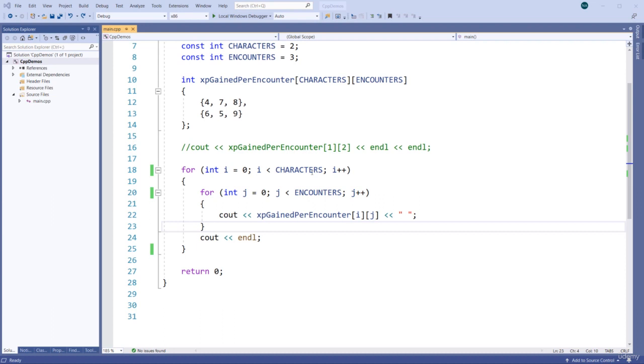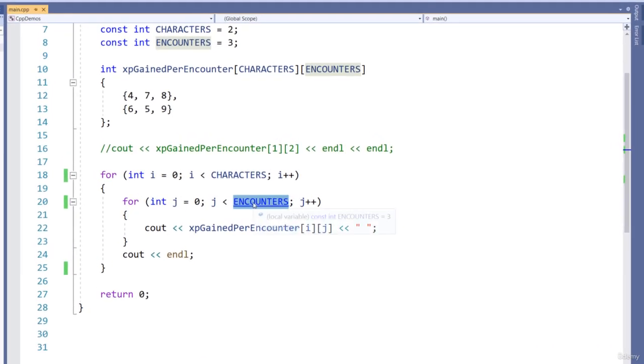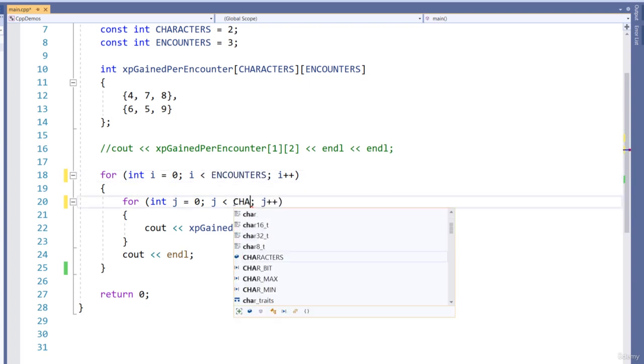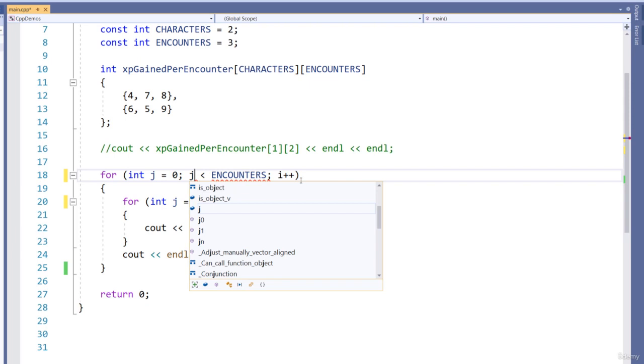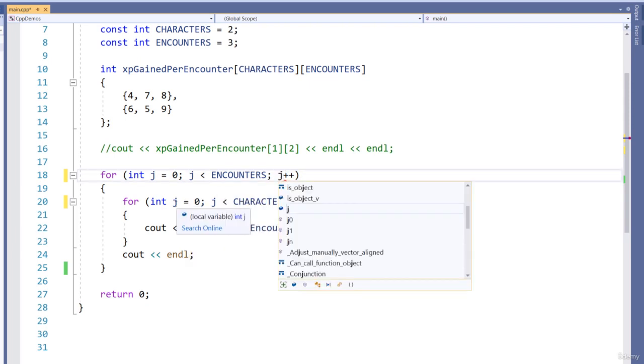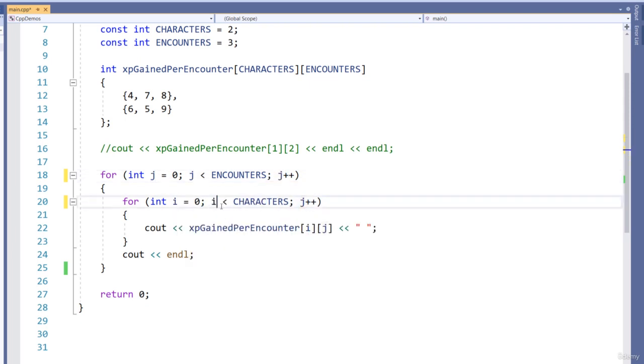Previously, we stepped through our array row by row, and of course now we want to step through it column by column. So what we have to do is change these around. If we try and build and run this now, you won't get the results that you expect. So I'll change these around, and I'm going to keep this as is. And that should work fine now.